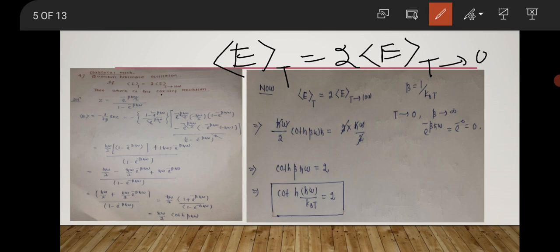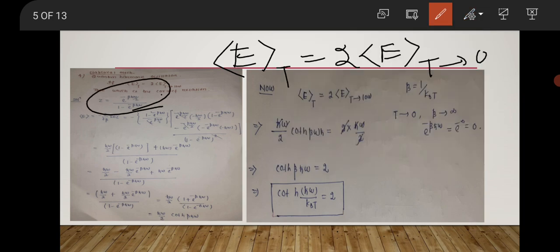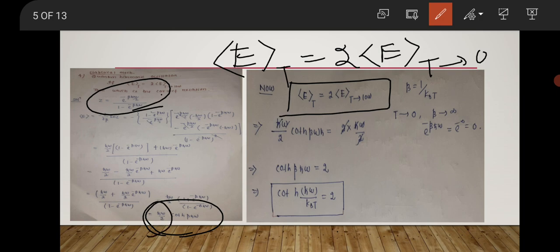So you generally know the partition function of the harmonic oscillator. Then you calculate the average energy. So the average energy will come like h cut omega by 2 coth beta h cut omega by 2. So please apply the given condition. For T tends to 0, beta will be large and this term will come to h cut omega by 2 only on the right hand side.